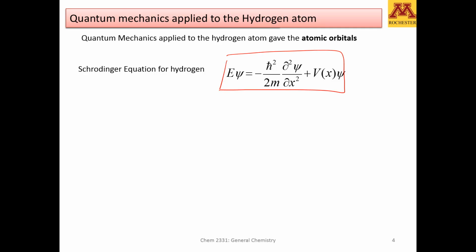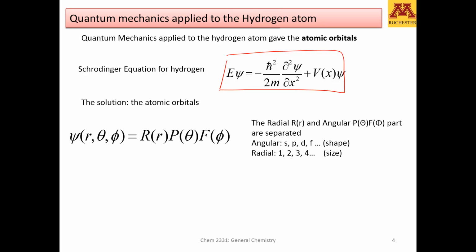It's just applying wave mechanics and using the Heisenberg uncertainty principle. This combination, Heisenberg uncertainty principle and wave mechanics, is what Erwin Schrödinger did in 1926, and he was able to come up with the solution of this differential equation, which is, as we said, the atomic orbitals. So the atomic orbitals look like a function that has three main parts. It has a part that is what we call the radial part, that talks about the size of the orbital, and it has an angular part that talks about the shape and orientation. So this is what an orbital looks like from the mathematical point of view.